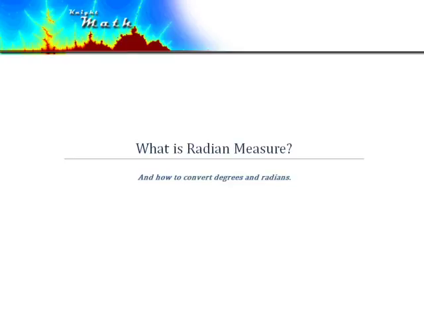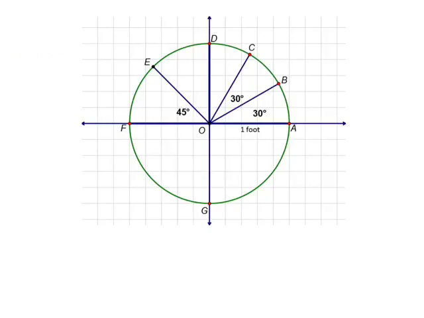All right, in this video we're going to look at radian measure of an angle and how we can find that, how we can convert from degrees to radians and back and forth, and how we can use this new and different way to measure angles. Let's check it out. So by now you're probably familiar with how to measure an angle, what an angle is.